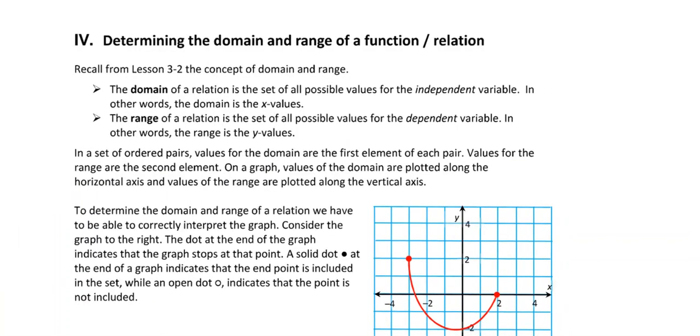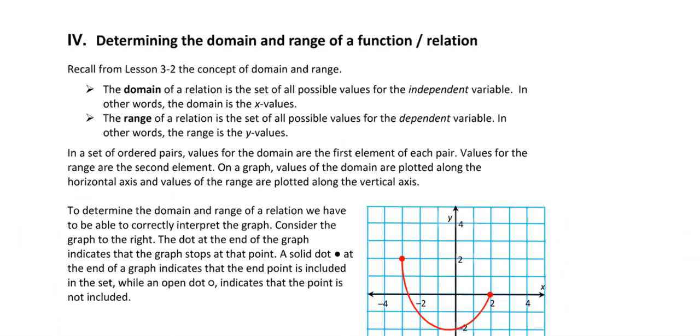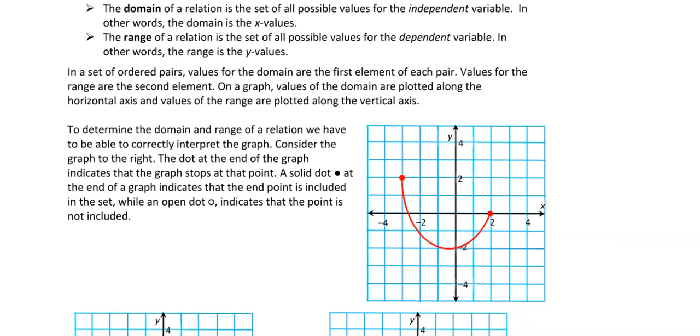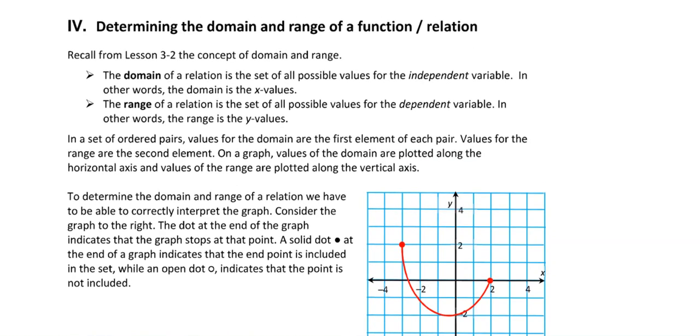Determining the domain and range of a function or relation. So up until now, with domain and range, we were pretty much just listing the values, right? Like in the last lesson, we just listed our x values, our inputs, for our domain, and listed our y values, our outputs, for range.